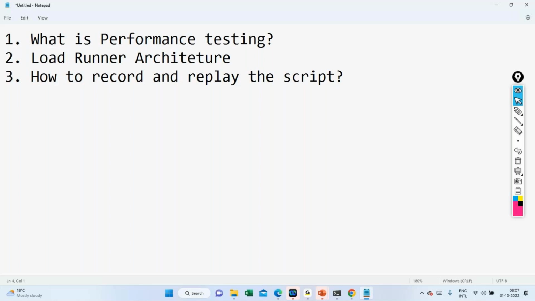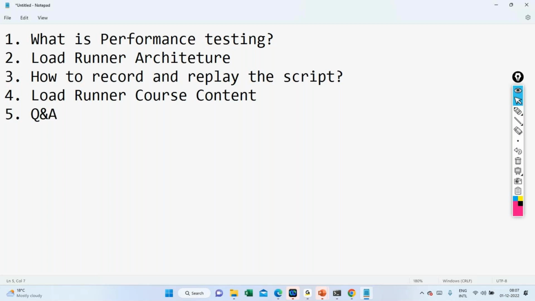Then we will discuss the LoadRunner course content, and then I will give time for all of you to post your questions either through the chat window or directly as well.